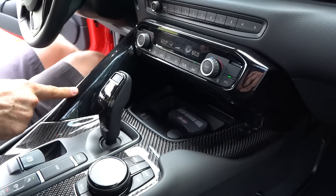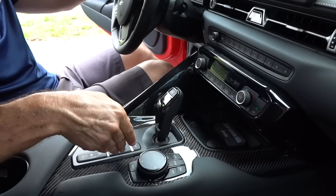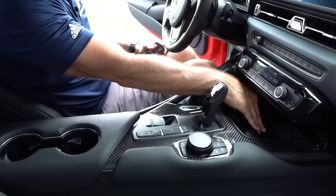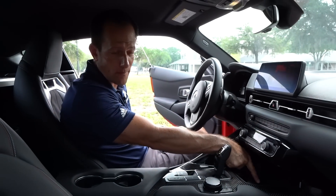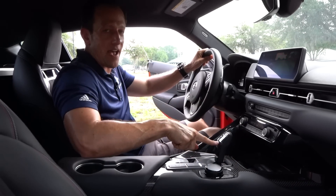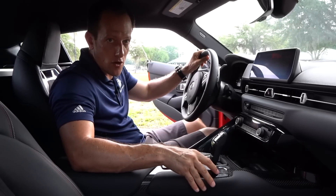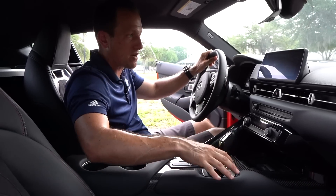There's more metallic gloss black and beautiful carbon fiber — you're getting the same carbon fiber, nicely displayed here. Down below you have a little cubby for storage. The difference is you don't have wireless charging, but you do have a 12-volt outlet and a USB. Here's the ZF 8-speed automatic transmission controller — that BMW iDrive controller. If you don't want to touch the screen, you can navigate the menus with it.